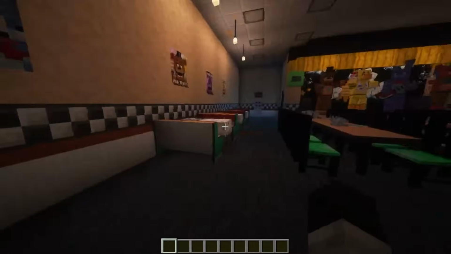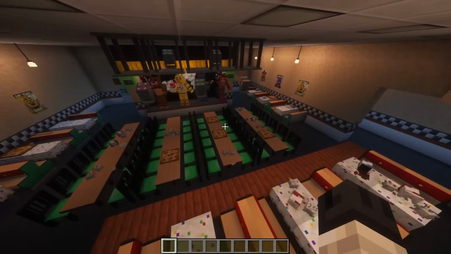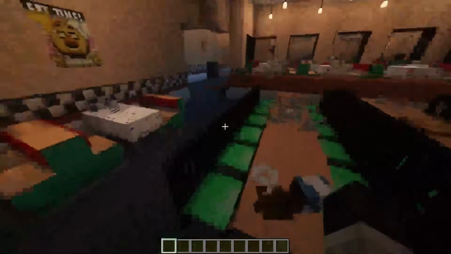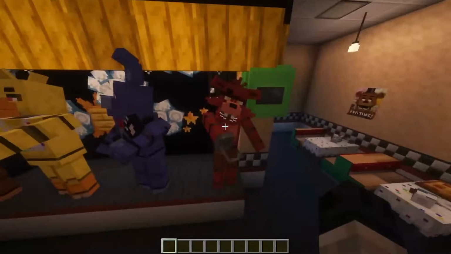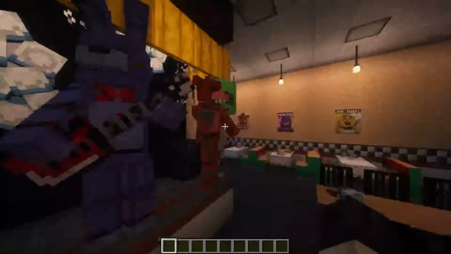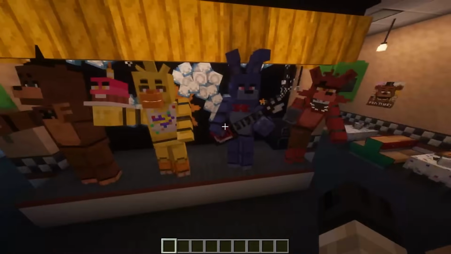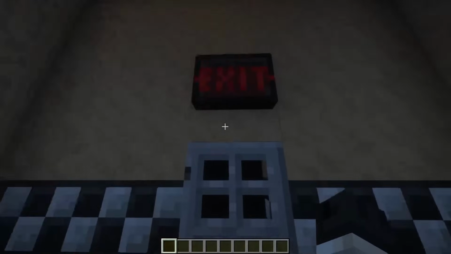Come back down. And then obviously you've got all the tables and chairs and whatnot for the main area where the kids would be sitting if they're not with family or whatever. Here they are. I did use Unwithered Foxy just to match the legs. Because I don't know if you guys have noticed, but on my version, with Return to Freddy's, Foxy still has his legs intact. He's just dancing up there. Got Bonnie, Chica, and Freddy. We got the exit just here.